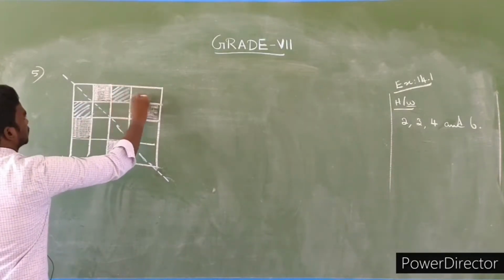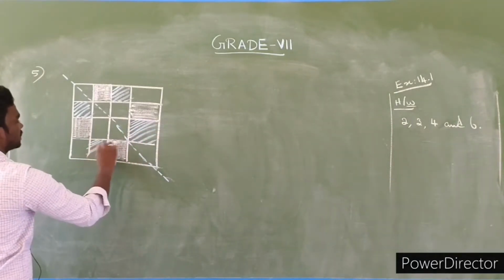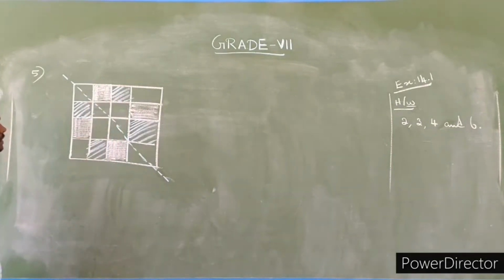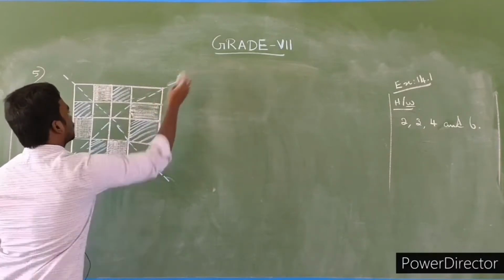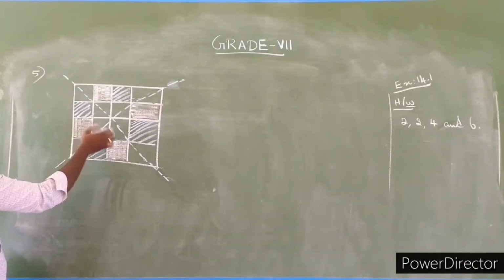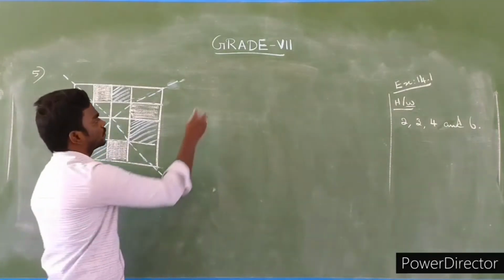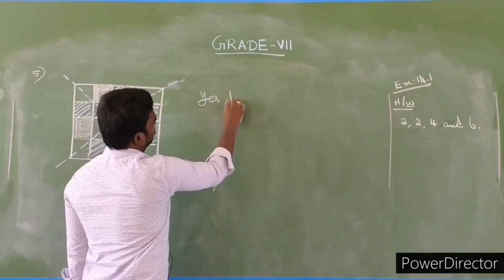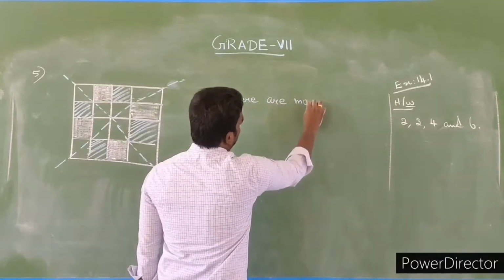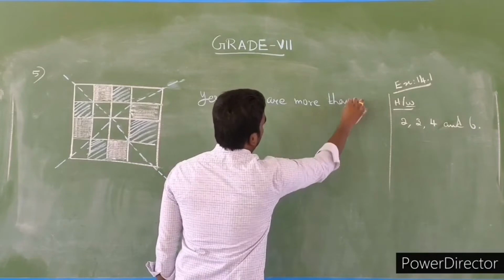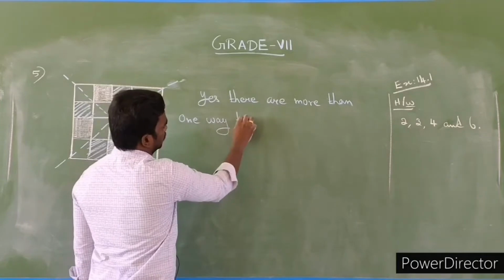So we can draw like this. Now clearly it becomes a symmetrical shape. It becomes identical shapes. We can draw for the second diagonal also. With this method also, the shape becomes symmetrical. So what is the final question? Is there more than one way to do this? Yes, there is more than one way to do this.